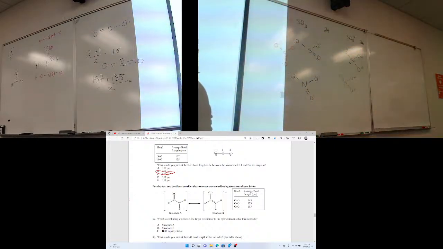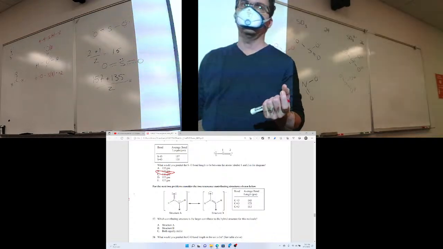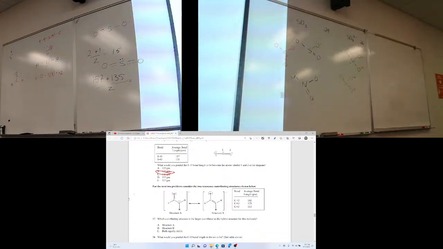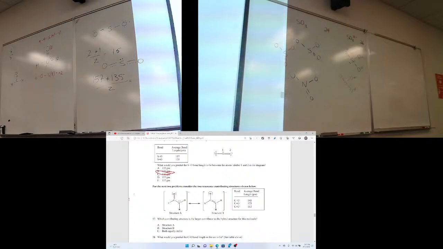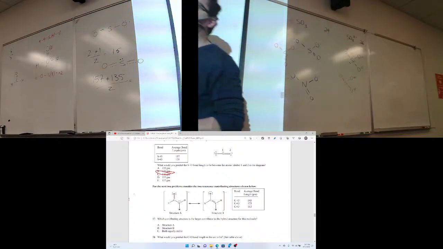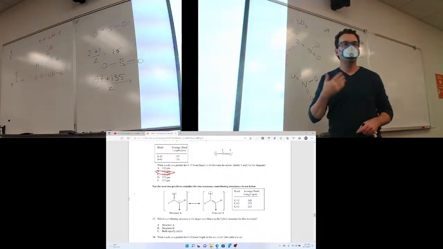And if you picked B, you'd be right. And how do we know that? Well, you calculate formal charges and everything. Having a formal charge of -1 on the oxygen is better than having a formal charge of -1 on the carbon. If you calculate it, everything's 0, but this carbon is a -1, and this oxygen has a -1. We want negative formal charges to be on the more electronegative atom possible.